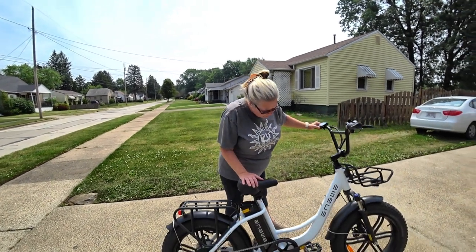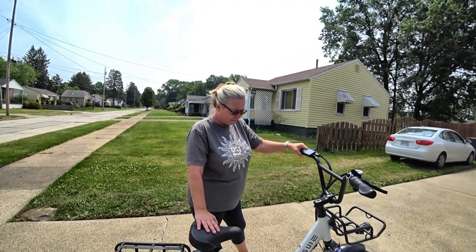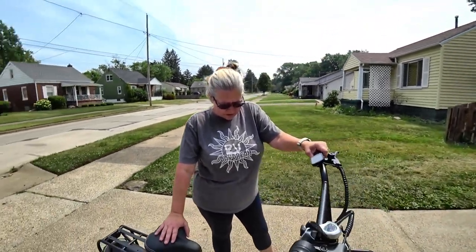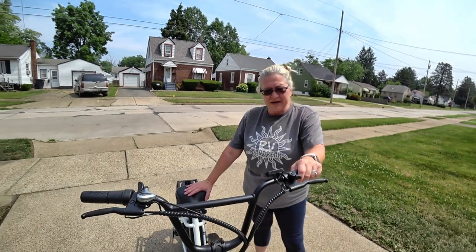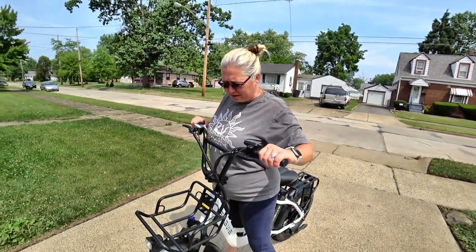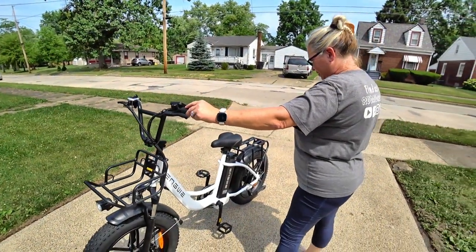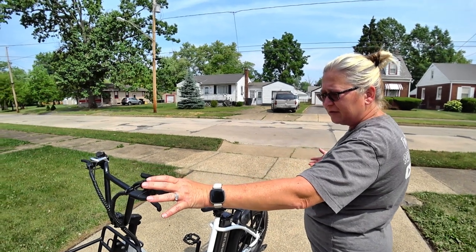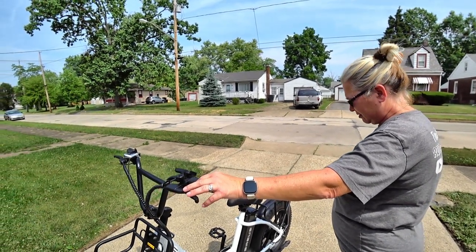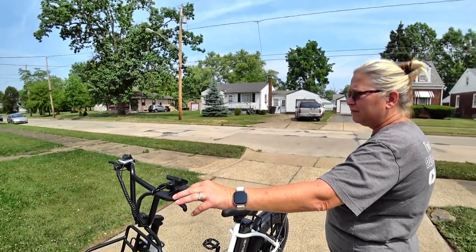So what do you think overall? What kind of buyers is this one for? Actually, somebody that has some knee problems, because it is really easy. It's one of the easiest bikes to get on. I mean, I'm short, but I'm a tall person. Yeah, Heidi's 5'4", if you guys don't know. Yeah, it doesn't go too fast. You can put the pedal assist all the way up. We always do. You don't have to.